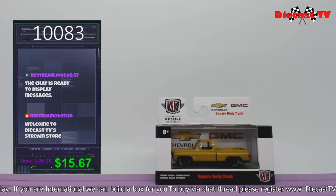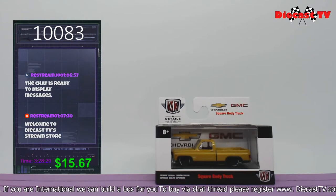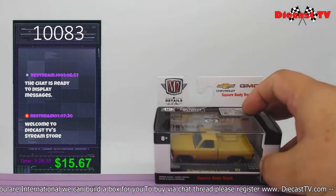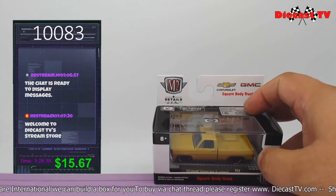M2 Machines have done it. Square body trucks are all the craze and these are awesome. Okay, you want to get it, I know, but let me take a look at this. It's a beauty. It's got the 1973 Chevrolet Cheyenne Super 10 custom.